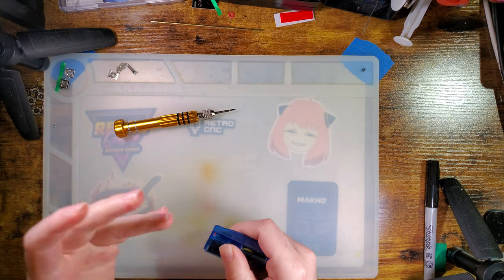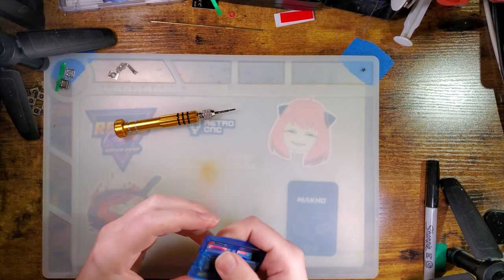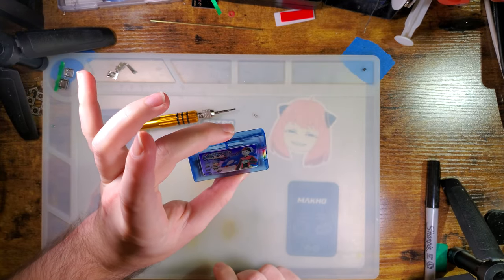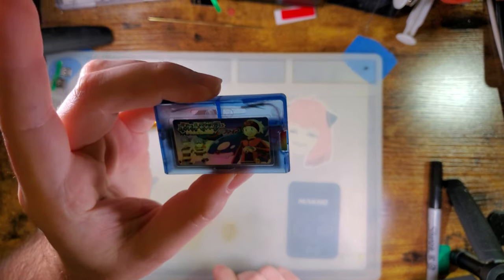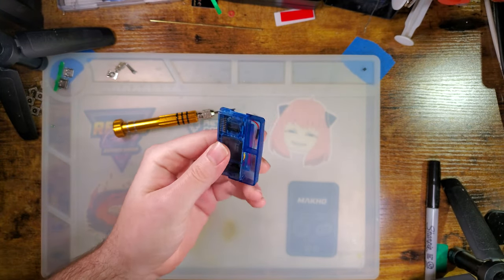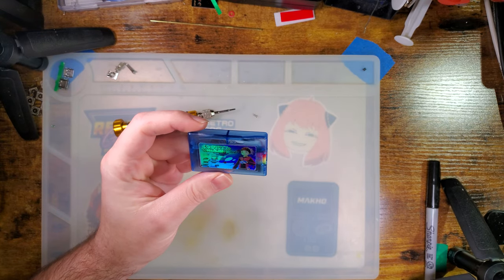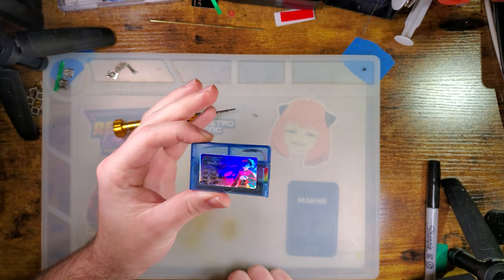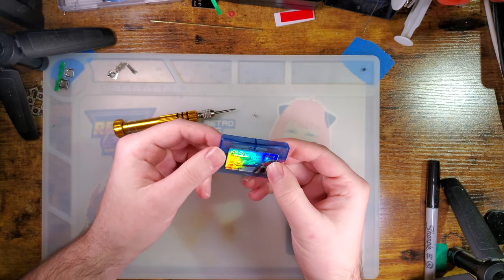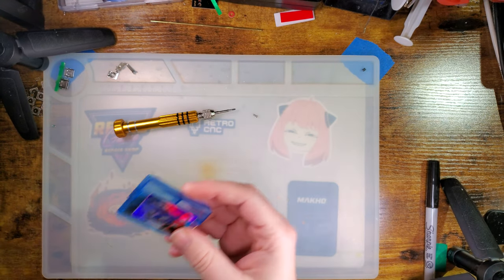Hey there, folks. So I just had a weird little 'hold my beer' moment. I've been playing with my flash cart here. This is an original Easy Flash Omega. I bought this when they were new, probably within a few weeks — off some random unauthorized third-party AliExpress seller, and quite frankly, it has been fine. I know better now and don't necessarily recommend that, but I didn't get burned.